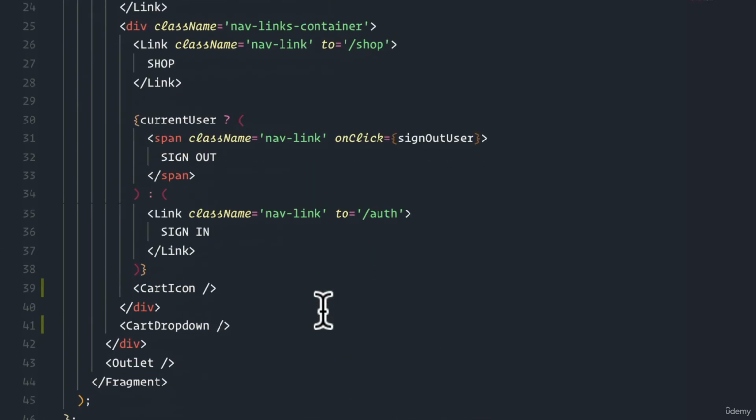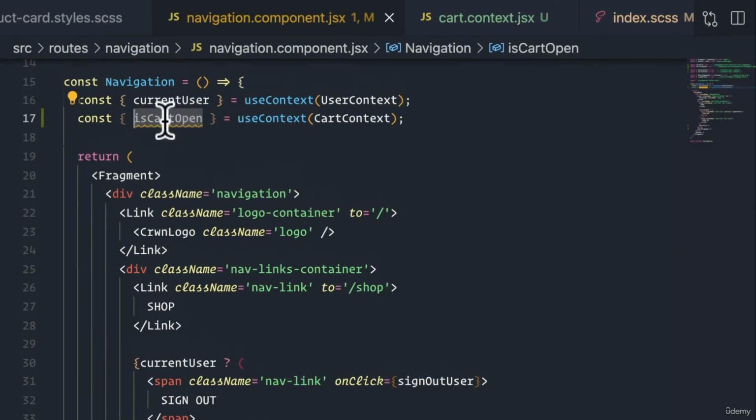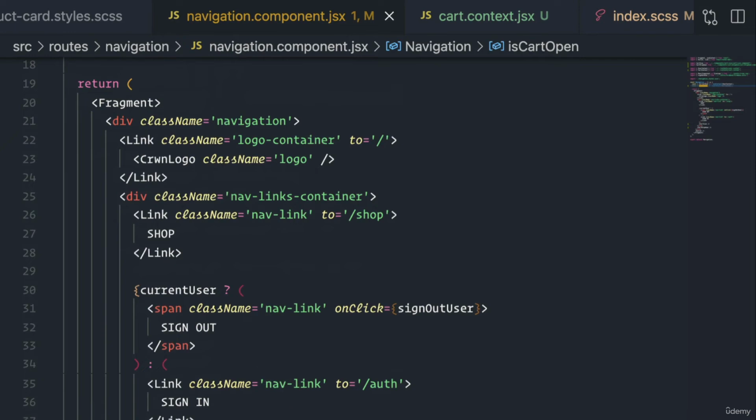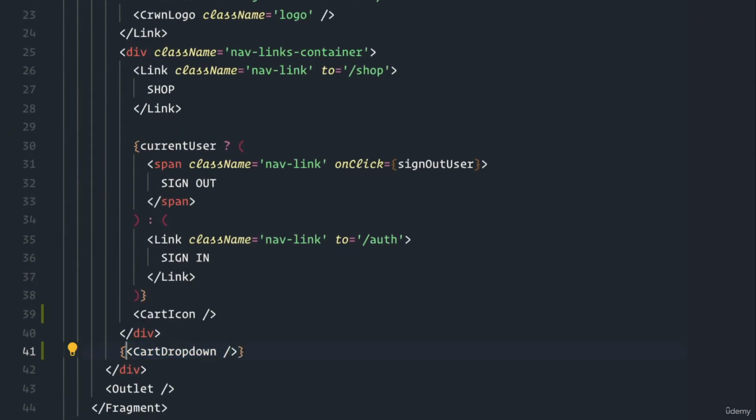What we want to do is conditionally render the cart dropdown based on the truthiness of this value. So here what we can do is wrap the cart dropdown with isCartOpen and use what's known as the short circuit operator. So double ampersand, essentially what happens is, as you know, it tries to evaluate the truthiness of this statement.